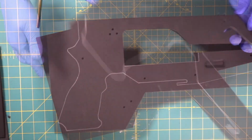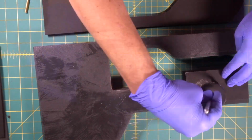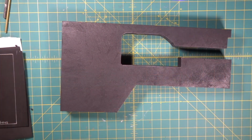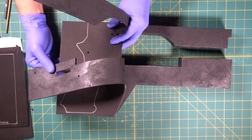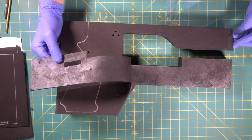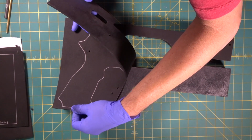Now comes the fun. We're going to be lining up the back end, the top, the front, then these front edges right down in here. All right, let's get going. All right, there we go. Give it a few minutes till it dries and then we make contact. All right, now we have to be careful. Definitely have to be careful because this is really flexible foam since it's pretty thin, but we're going to line up this corner and we're going to line up the top flush as we can get it. We're just going to lay it down. All right, we've got it nice. We got it flush up here. We got it flush across the top. Now we're going to lay this back side down flush, just like this.